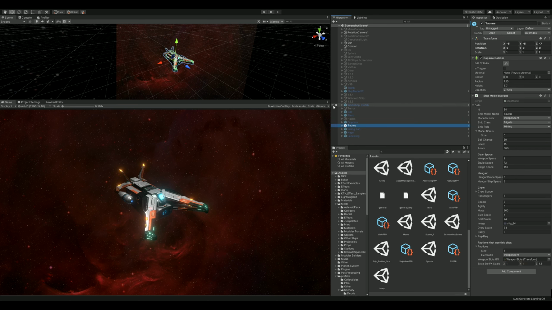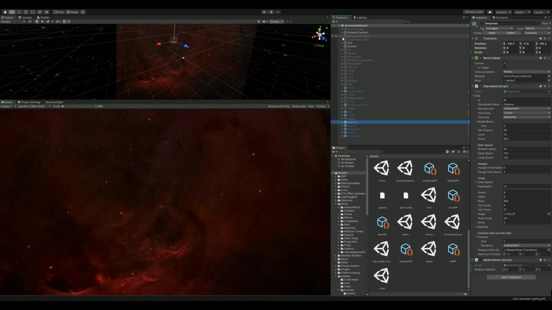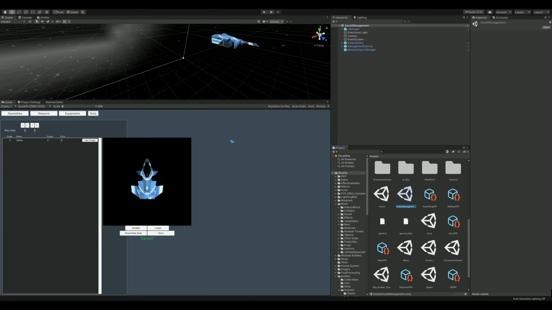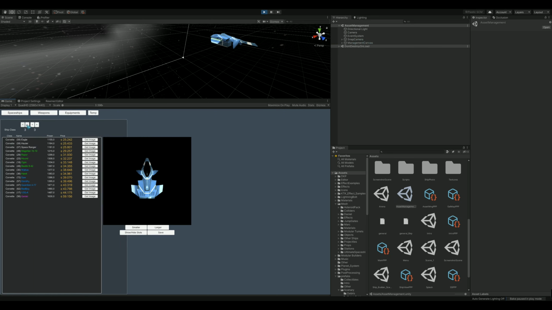Then Taurus, the Empress. And I have a lot of cameras here, some cameras that rotate to do the rotation shots. And finally, I have the asset manager, which I call asset management. It's just a scene where I can spawn stuff and take a look at them. So, for instance, I have this, which is used so I can tweak the ship pictures. I can change the weapon mounts. Let's say the Horus here.